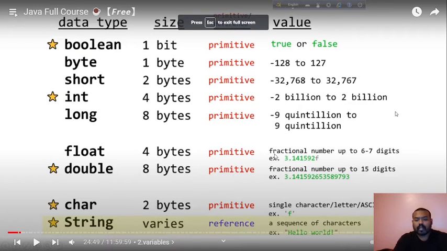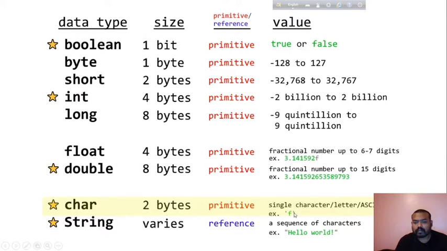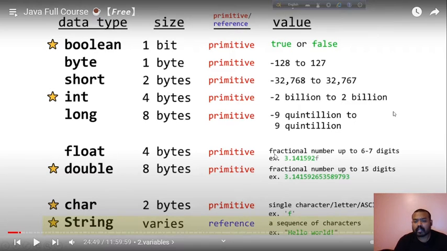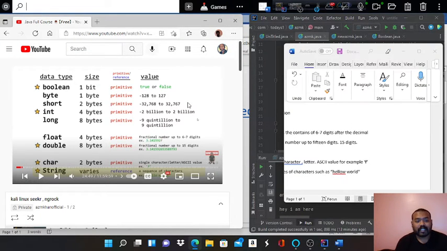And it's only 2 bytes of memory, because it can contain a single particular letter, not a number, I'm so sorry. A value could also sometimes be an ASCII value, within single quotes, a single letter. So it's very easy.